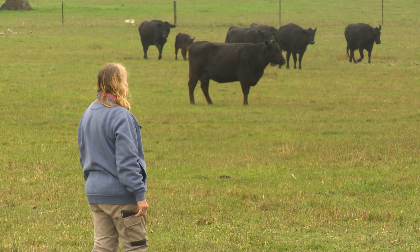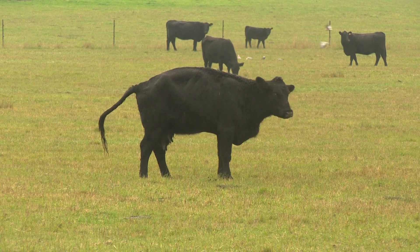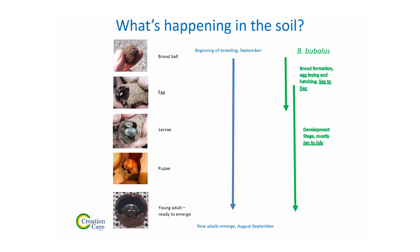We're more conscious of the advantages of having dung beetles — more manure being turned over throughout the year, which has to be a benefit to the soil and to grass growth. They've dug up the soil, and that soil will then be on top of the manure, and we can see that they've taken it down into that tunnel. Once they've taken that ball of manure and deposited it down there to lay their eggs in, it's then decomposing back into our soils.